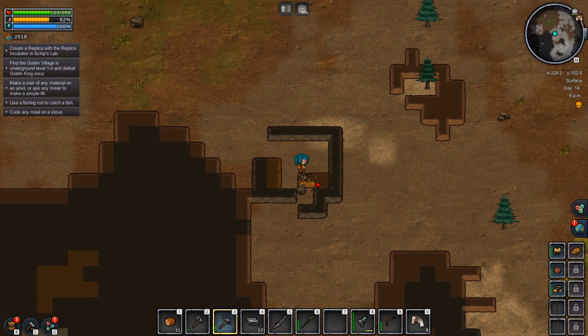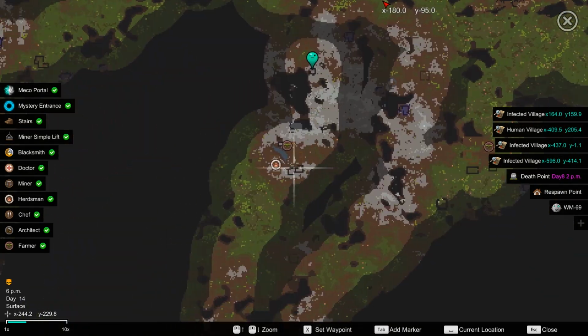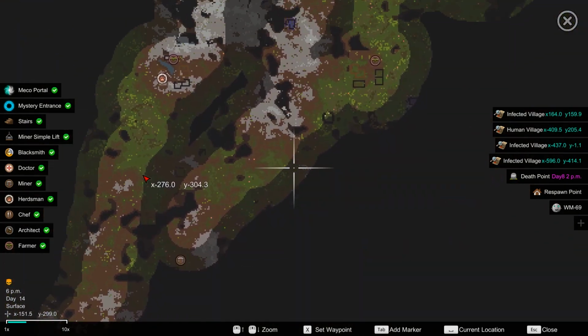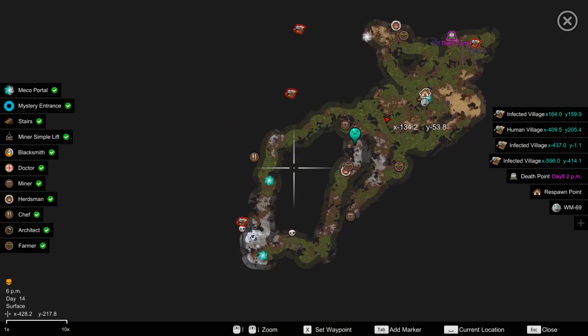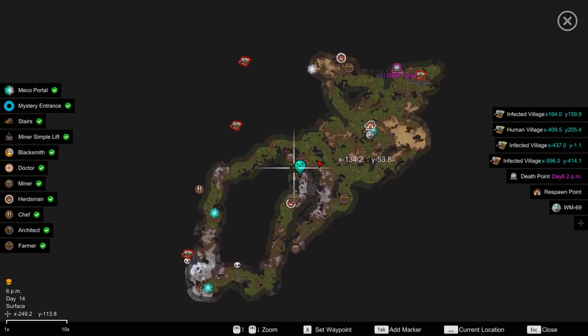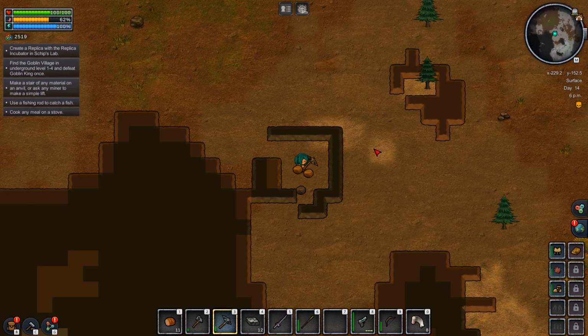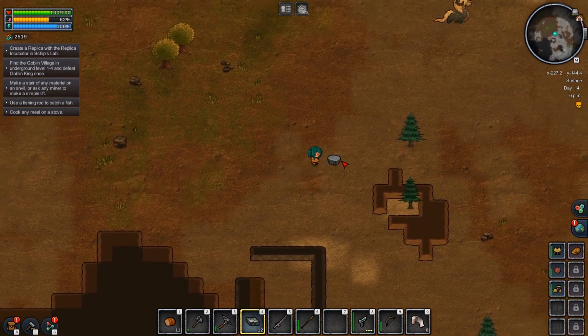Where am I on the map these days? We're getting pretty close to home. Okay, so sort of cut up that way. Where is water? I mean, the map is huge. I have no idea. It could be anywhere, but it's not in my relatively immediate vicinity. It's not in what is basically a day's walk from the base.